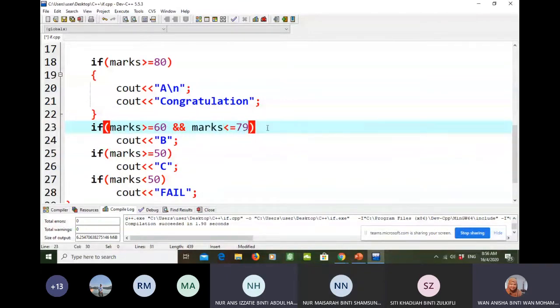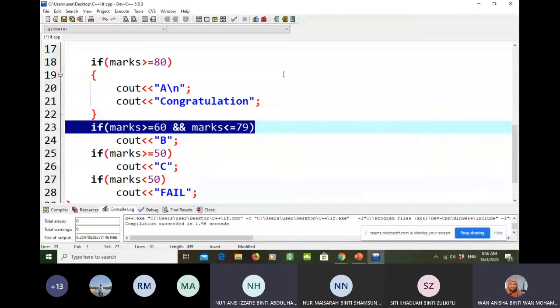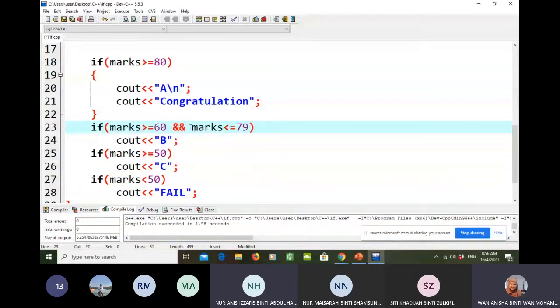So this is how we write a range in a condition using the AND. Jangan guna or ya. So or is either one. Bila AND, kita nak both of this condition and this condition to be true. So here you must use the AND logical operator. Sama juga macam ni. And the marks is less, is greater... no. It's less or equals to 59.